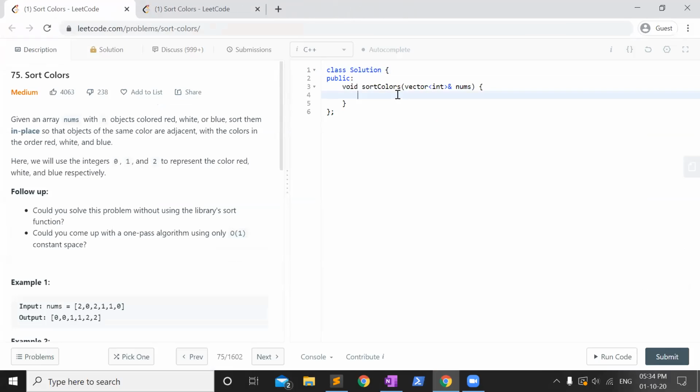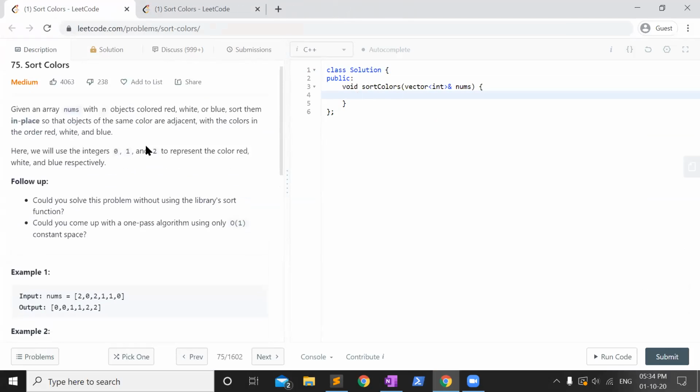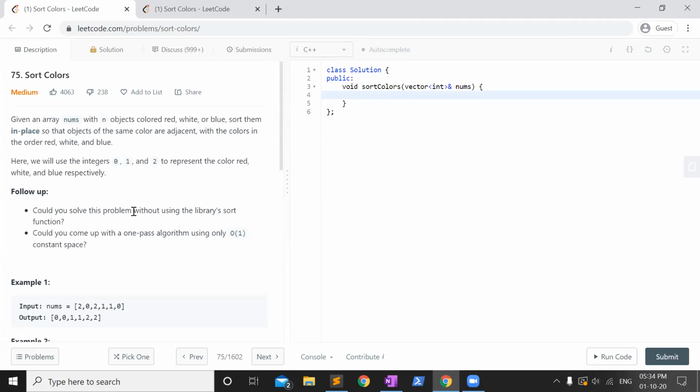Given an array nums with n objects colored red, white, and blue, sort them in place so that objects of the same color are adjacent, in the order red, white, and blue, where red is 0, white is 1 and blue is 2. So it's like the same question, just framed differently. Without using the sort function and in O(1) constant space.